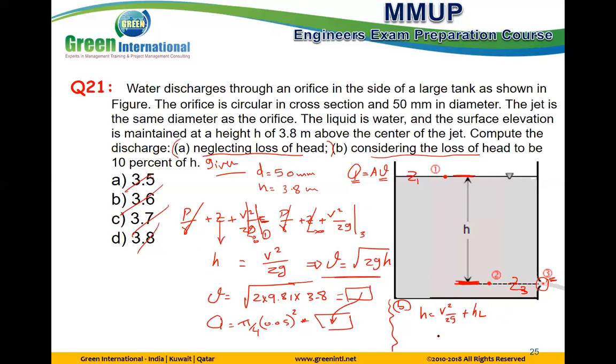So we will find the same equation for velocity, equal to the root of H minus H losses times 2G. Correct? Yes. This is the only difference. Not total H, but H minus H losses, and the losses are 10%. It means this point here is 0.9 H. That's it, and continue the same problem.